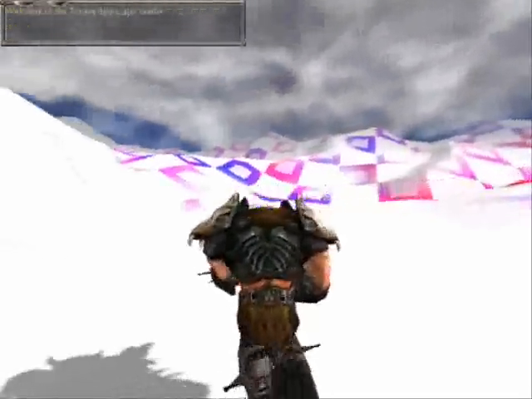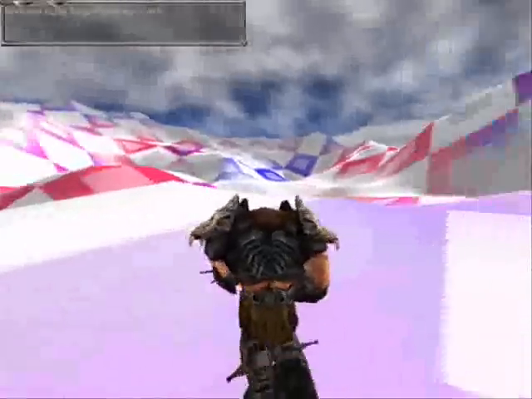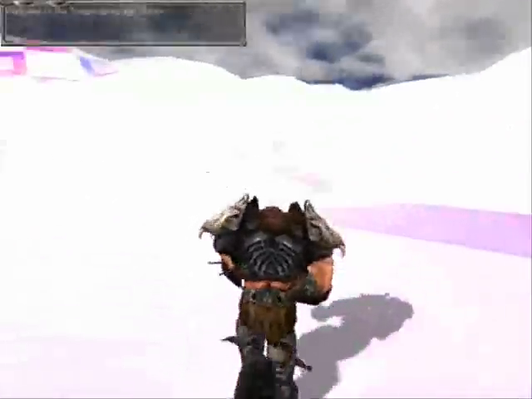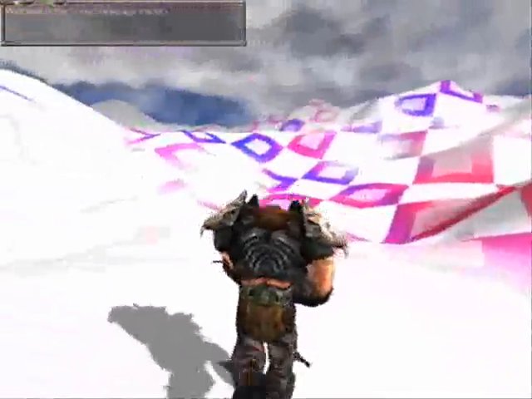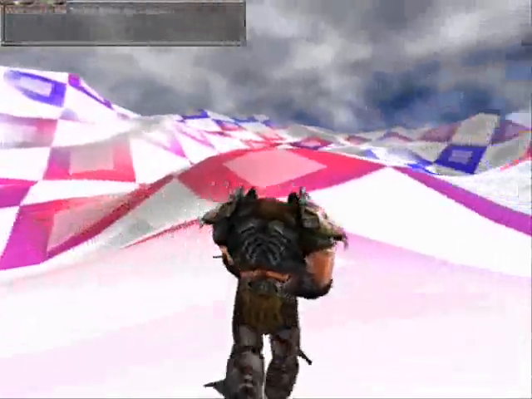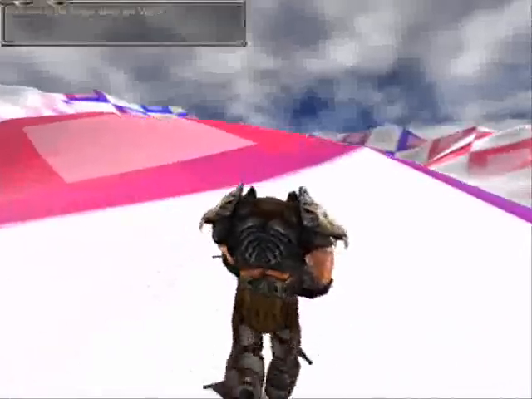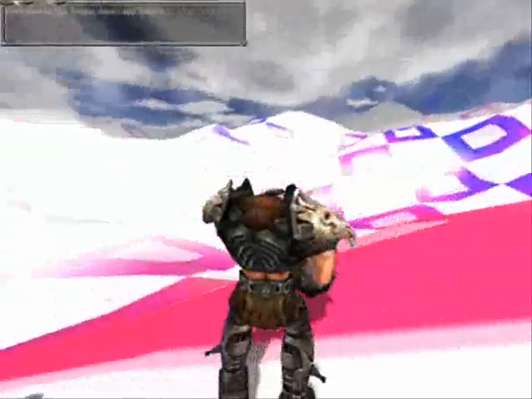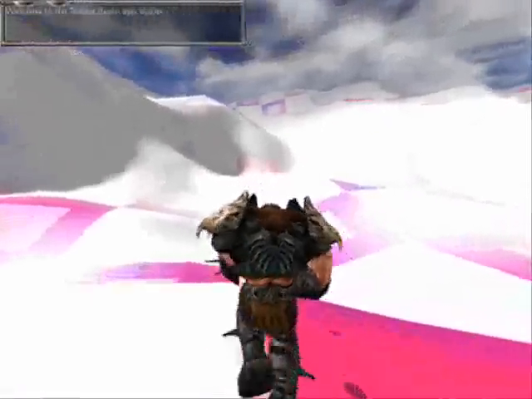Now, you just run around with your WASD keys and look around. It's a nice little way to get kind of familiar, you know, neat little shadows there. You see the footprints. It's just neat for the first time. I really enjoyed it. I remember the first time I popped into the editor like this, and I was just like, wow, there are so many cool things I want to do.